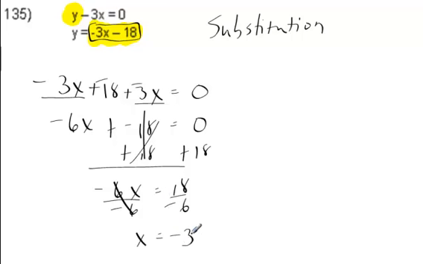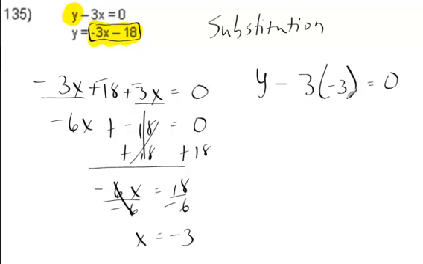Now, I know one of them. I've got to know the other one. So how do I figure out what y is? I know x is negative 3, but I've got to know y too, because remember, it's a point on the graph. These two equations would give me lines that would intersect. You put it in for x. It doesn't matter which equation. Let's put it right here. So I have y minus 3, and this would have been my x, but now it's going to be negative 3, and then that equals 0.